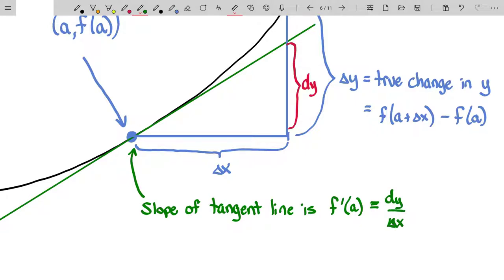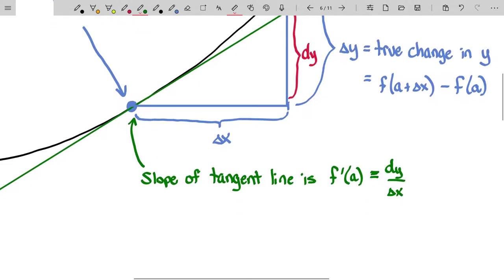Now, funny little thing about delta x. Delta x actually is the same thing as a dx if you take your slices small enough. So just as an aside, I'll write it this way: delta x is equal to dx for small enough. I'm not going to really worry too much about that statement. And so therefore, this is going to be dy over dx. These are two separate quantities right now.